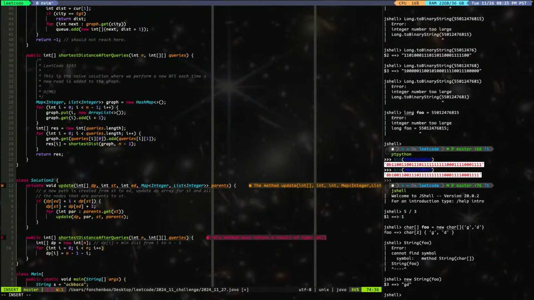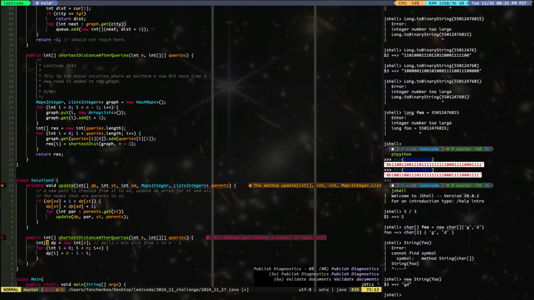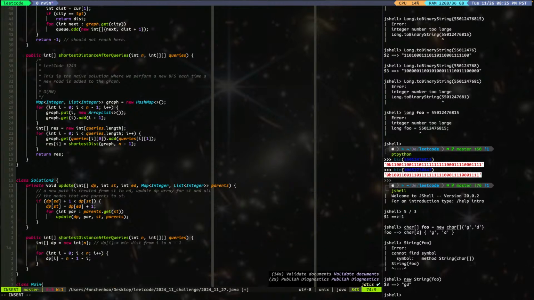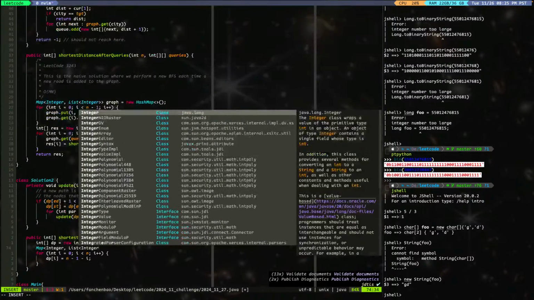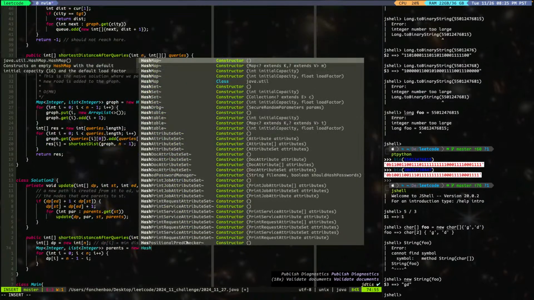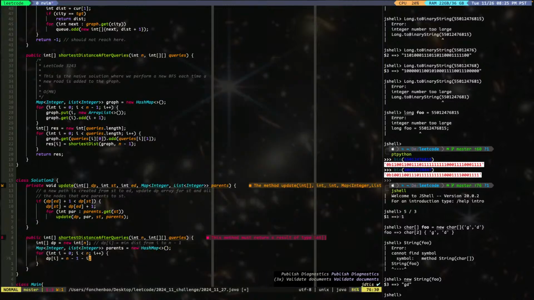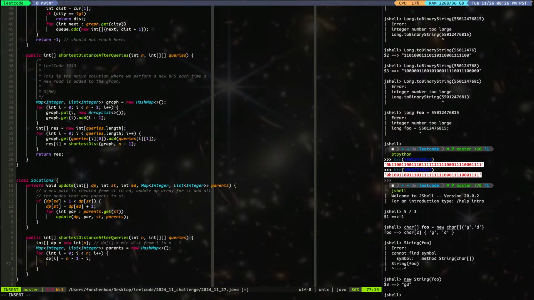Okay, so this is actually not just that. I think I also need a map here, a map of integer to list of integer, which we call parents. Everybody needs to have a parent, except for 0, because 0 does not have a parent. So we say if i is larger than 0.